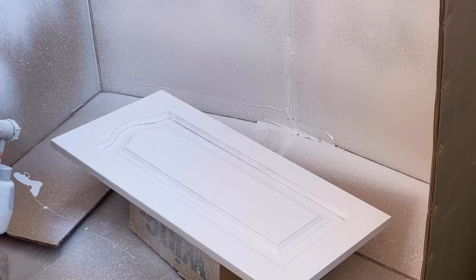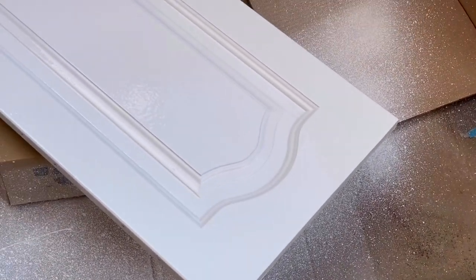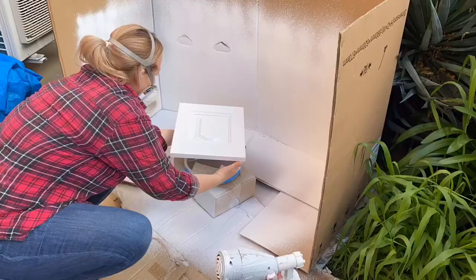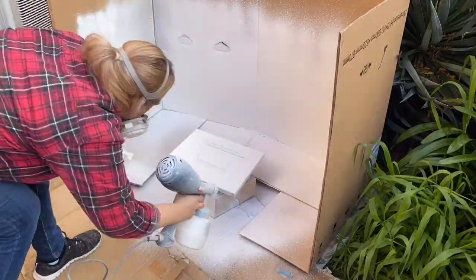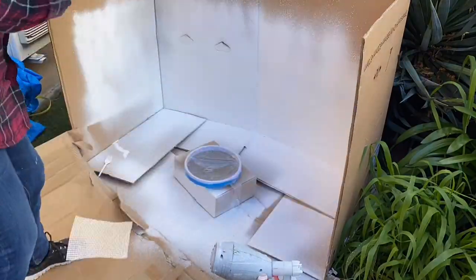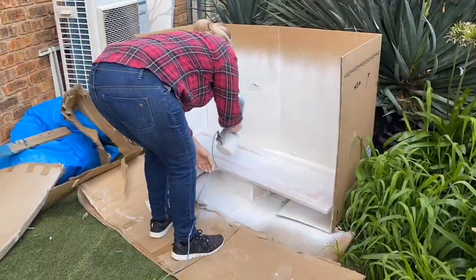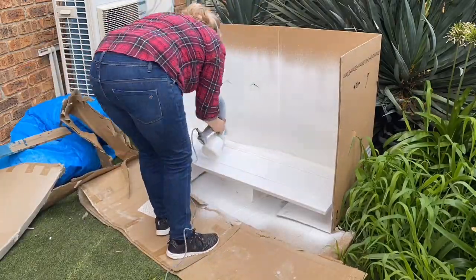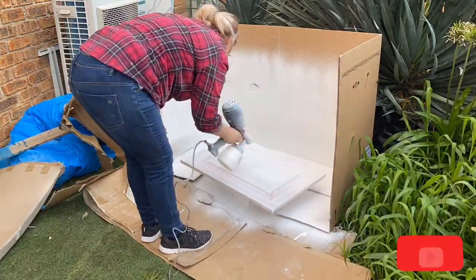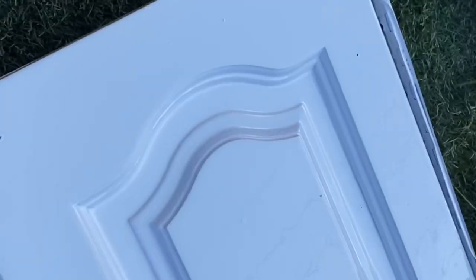Do gentle light passes, and with the first coat you only want a light coat — do not put a huge amount of paint on the edges or you will get drips. Make sure everything is connecting. It will look like orange peel at first, but once it starts to dry it will come out lovely and smooth. When spray painting you only need two coats of paint. You need to dry these for at least the first eight hours laying flat — if you try to stand them on their ends the paint will drip.